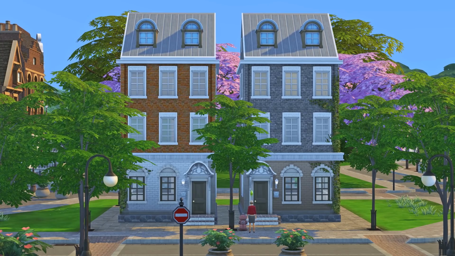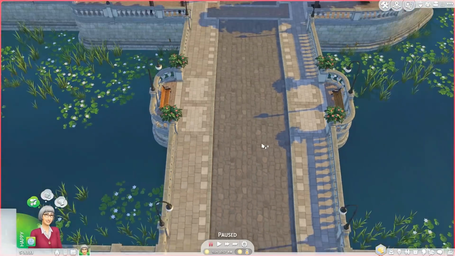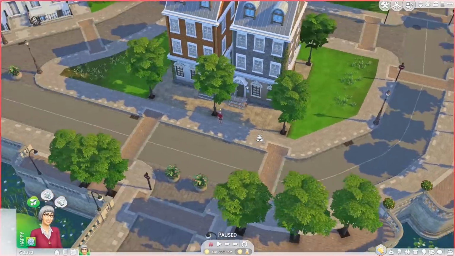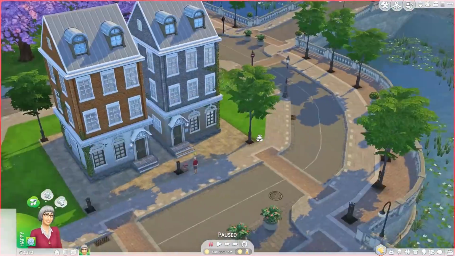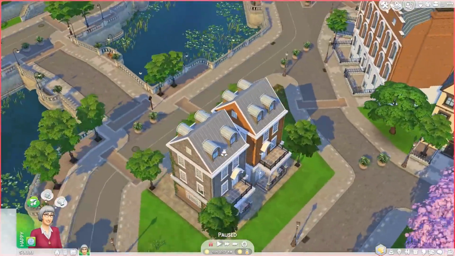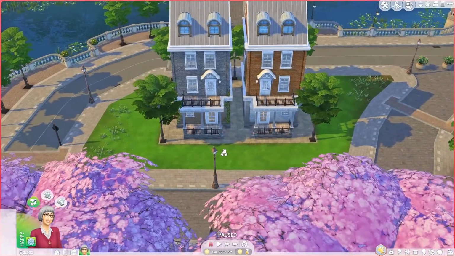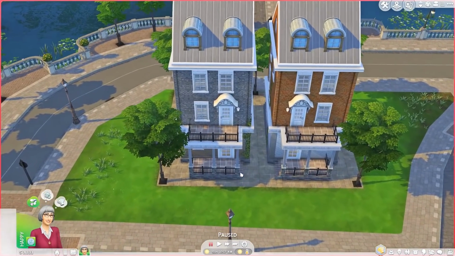I think they suit the world. They're very simple. I tried to keep the shape of them very boxy, just so they didn't look too crazy. I mean, I went a bit more detailed when I did the Pleasant Sisters townhouse. So if you guys didn't see that, you should definitely check it out. But I really just, they're exactly the same. They just mirror each other, which I think is kind of nice.